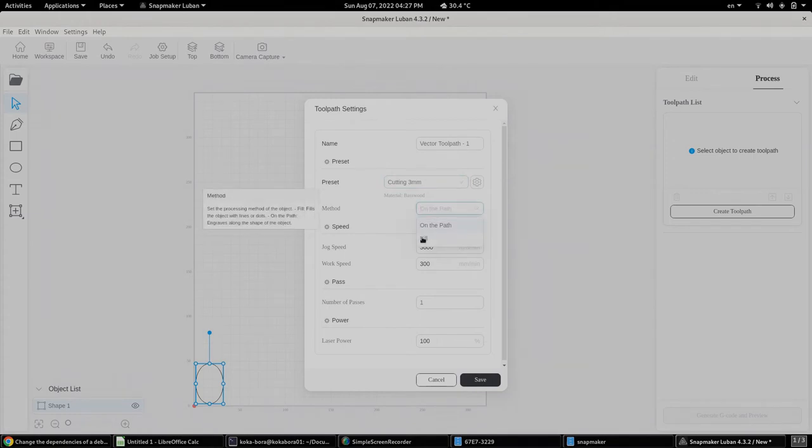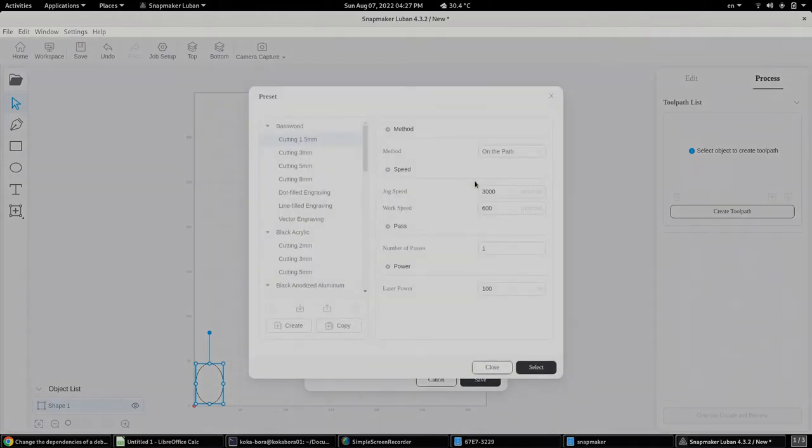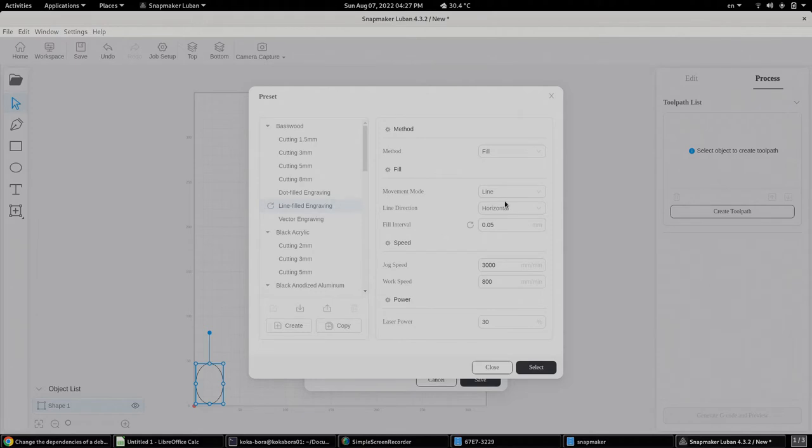Let's see, we're going to do a fill. And we're going to go with line field engraving. And let's see the settings for the line field engraving. And of course, I need to do some minor adjustments. So I want to have a nice, thick, solid colored piece.